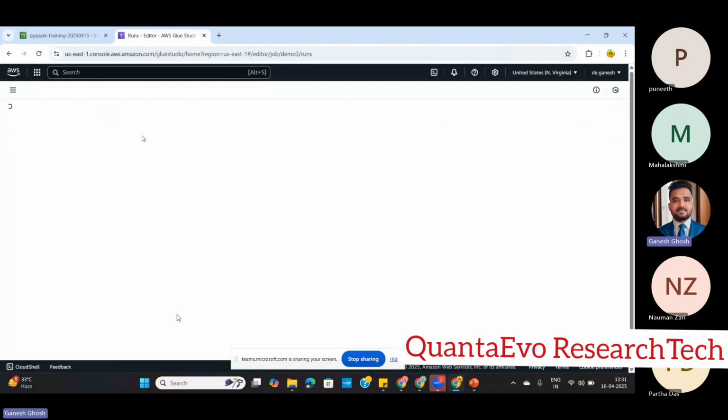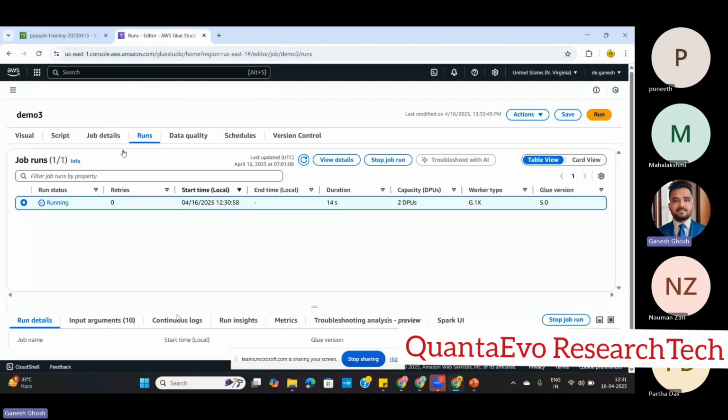To check while running, I need to go to run, and here I can see the run status, the time, the duration. It is running for 14 seconds. Currently I am using two DPUs. Here the worker type is G1X, and the Glue version we can see here. It will take some time to run. If we want, we can refresh here.